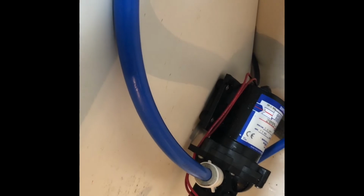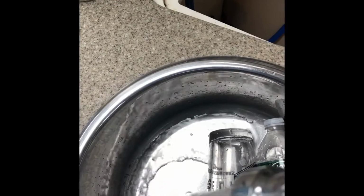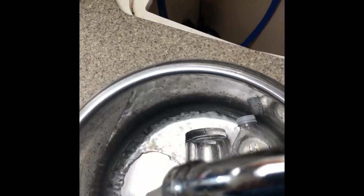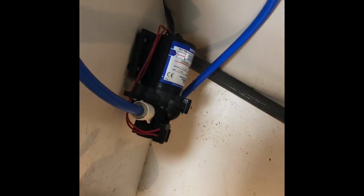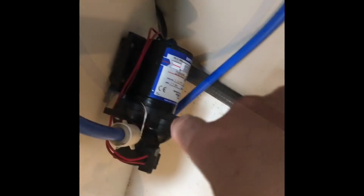First thing we need to do is drain all the water out of the main tank. To do that, we're just going to turn the water on, both cold and hot water, and let that water pump run until that tank is completely empty.